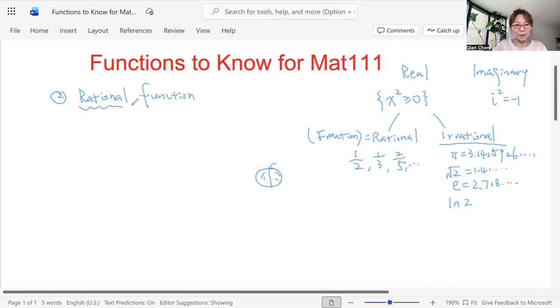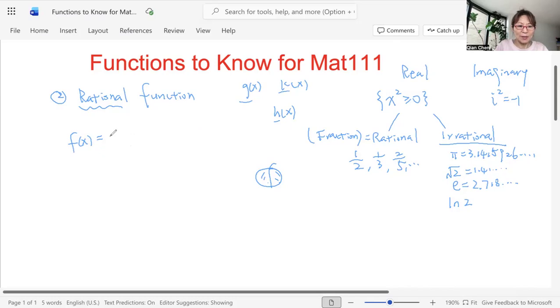When we talk about rational, that means that. So rational function means what? Remember, we have a polynomial function. So for functions we're going to use f of x, g of x, k of x, h of x to represent them. We use different letters, but with parentheses, x, close parentheses to mean the function depends on x. Most of the time, I'm going to use f of x, unless I have two functions. Maybe I use one function as f of x, another function as g of x.